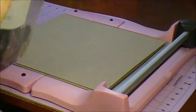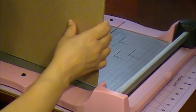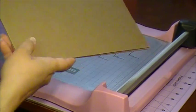Alright, so that's all that, and we'll get to that when we're decorating pages. Alright, so we're just going to do this, and what you'll need for this is 2 pieces of 12 by 12 chipboard.